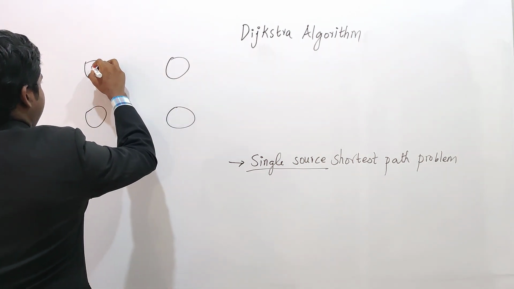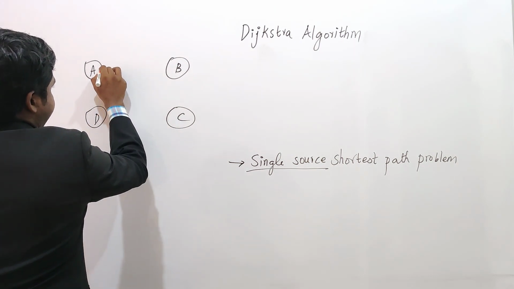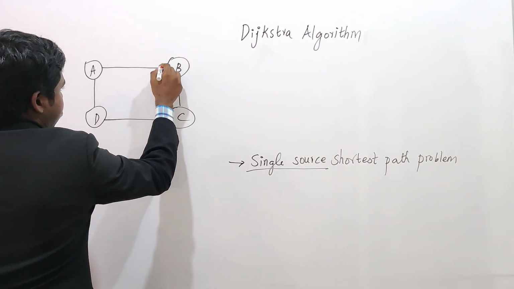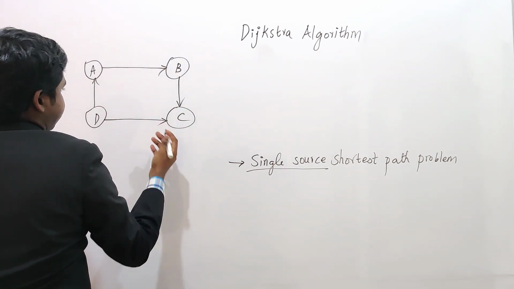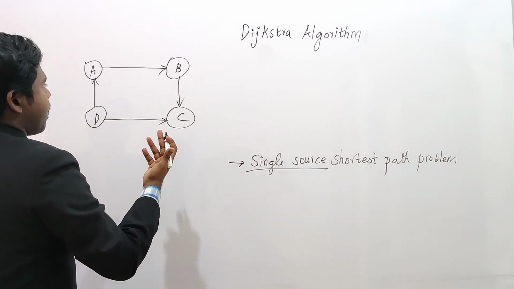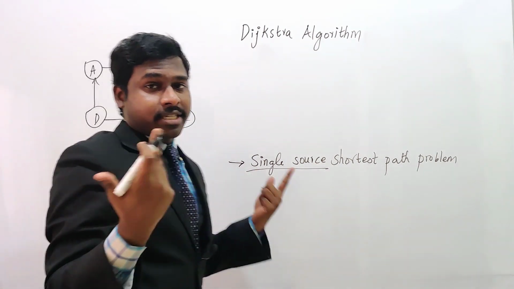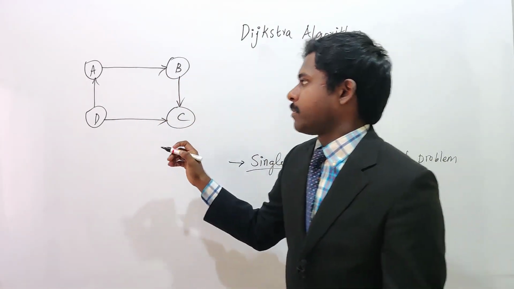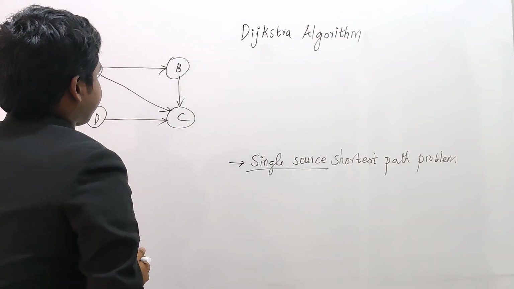Let's say this is A, this is B, this is C, and this is D, and we have edges. So these lines are the edges, okay? These edges can have directions, okay? So let's say these are the directions I'm giving. Now there are nodes, there are edges. Now this is actually a directed graph, right? This is a directed graph because there is direction and also a cycle is formed. Let's say I again have this given, okay?